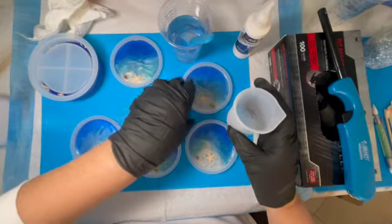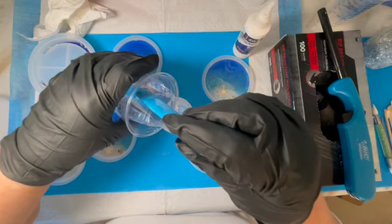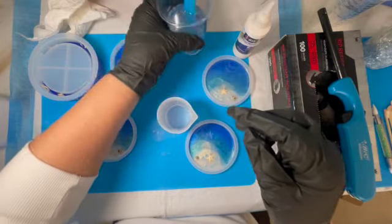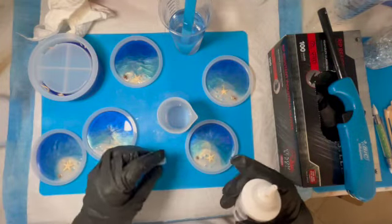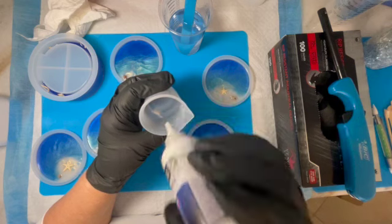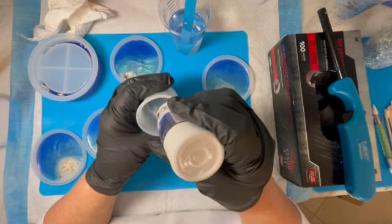So I'm going to pour some of the resin into the cup, and then I will add my Ocean White by Let's Resin into the mixture. I'm going to put about not quite an ounce in the cup. I need to make sure I save enough for my molds. So let's go ahead and put the Ocean White in. And you don't want to get too much of the Ocean White paste in the resin. If it's too thick, you won't get nice cells and it'll be difficult to blow out the waves.